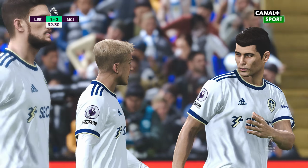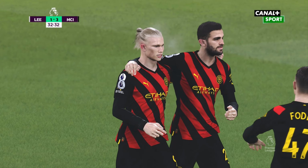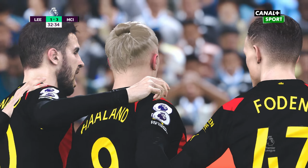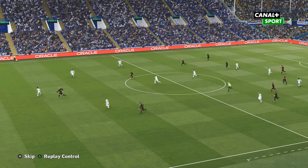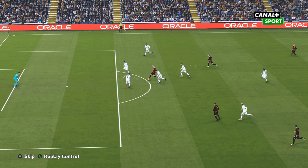It's a keeper's nightmare, Peter. He just couldn't pick up on it until it was way too late, having so many bodies in front of him. He snaffles his third, and that earns him the match ball. Well, he's been the outstanding player on the pitch and devastating in front of the goal. What a display. What a player.